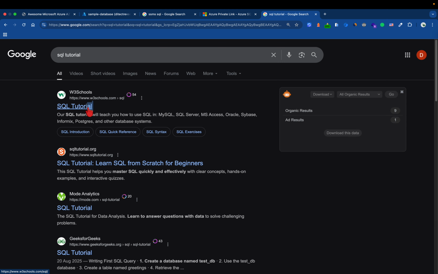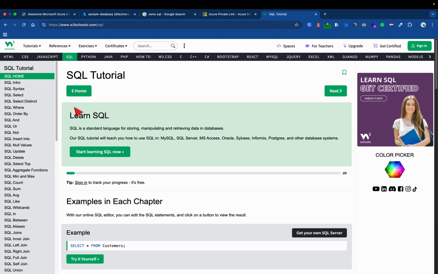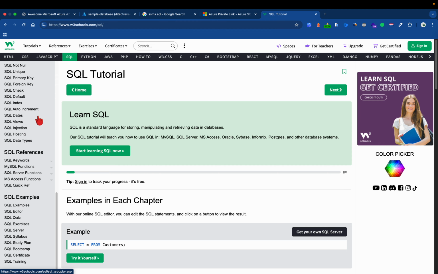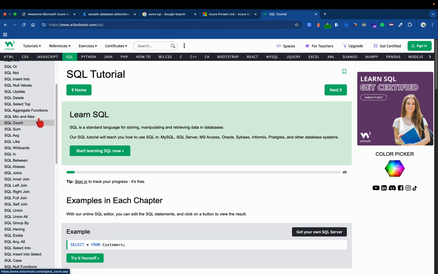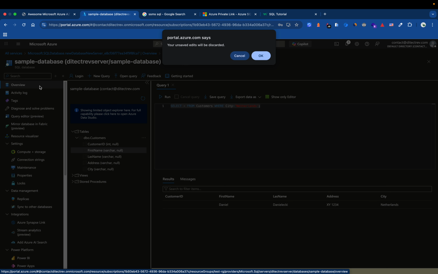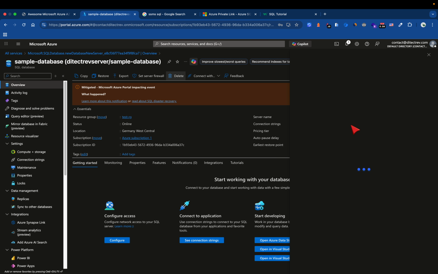The first one which mostly comes up is W3Schools. You can just follow everything here and then try it in this database. So at the end of the exercise, I am going to delete it because I don't want to be charged.